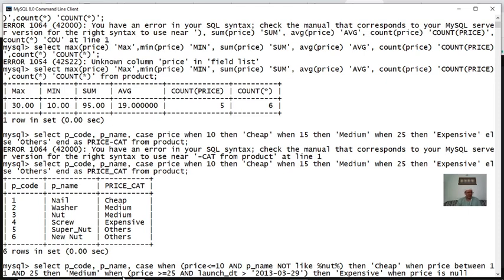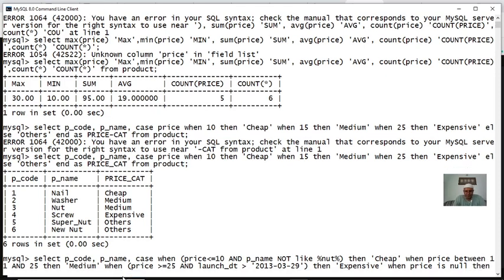When price is null, then not valid. Else others.